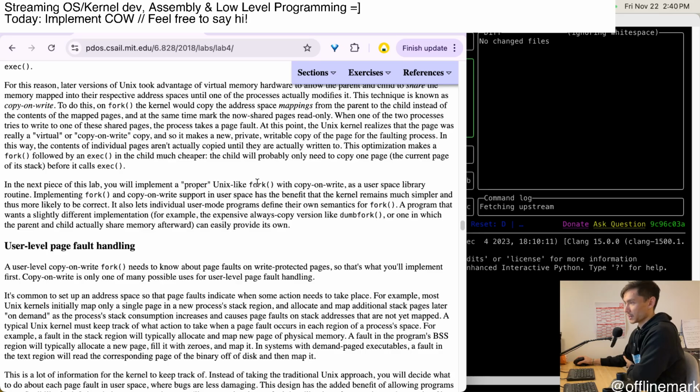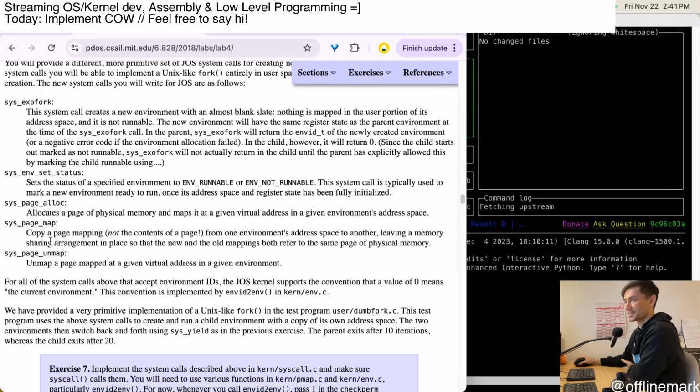And maybe there's a bunch of trade-offs, like it requires exposing a bunch of syscalls to user space that in a production system we wouldn't really want to expose, because actually we do expose quite a few things here. For example, sys_env_set_status, like that's a really direct access to kernel data structures. I'm not sure a production OS would really want to expose that kind of system call. So there might be certain limitations.